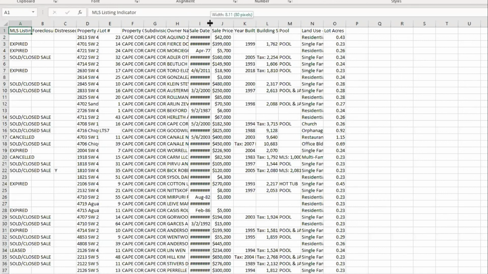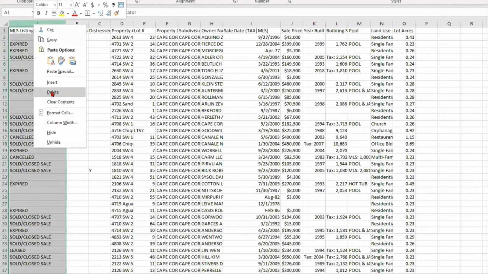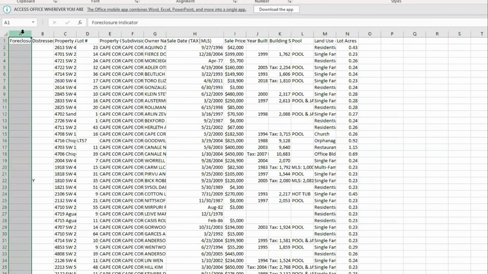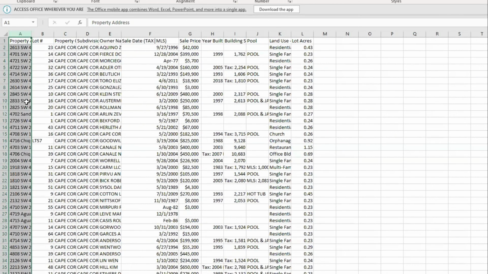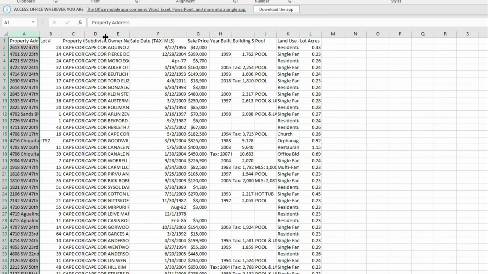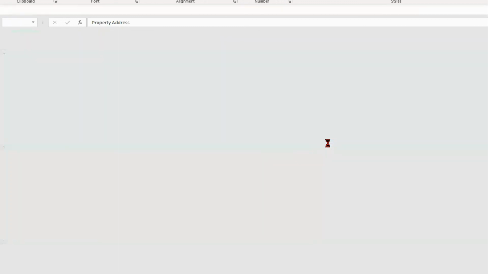And then of course, you're going to have to click and drag these out. You can move these around. I didn't mean to leave that in there. So you can delete, for example, and we knew that none of these were in foreclosure. So we can delete that, and we can delete distressed. And then you start getting into your property address. You can move these around. You can sort them by owner name, for example, and choose how you want to pull this into your spreadsheet. But it's just a couple of clicks. You just click on export, choose what you want, and export again.